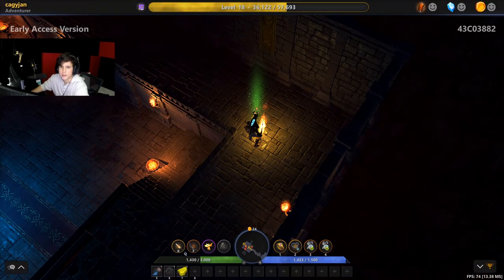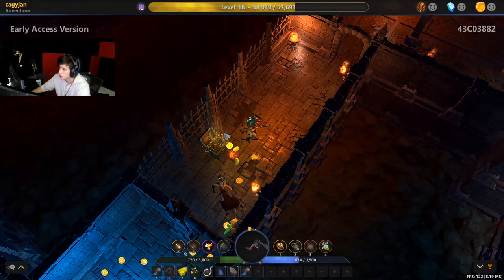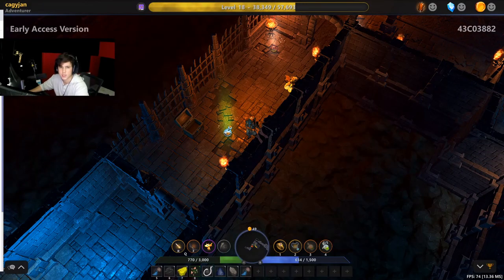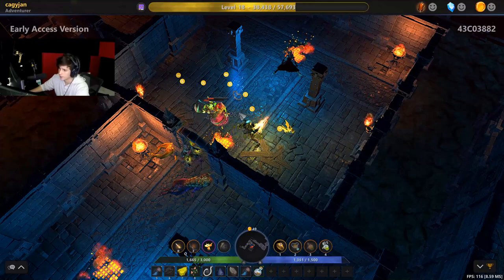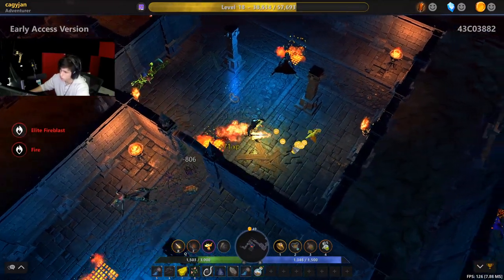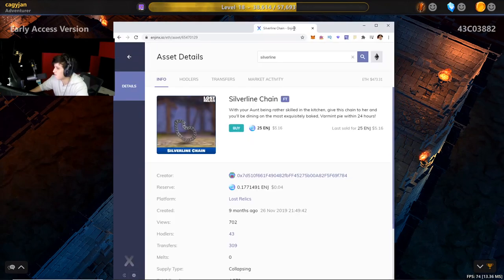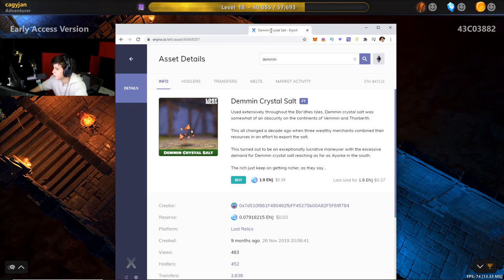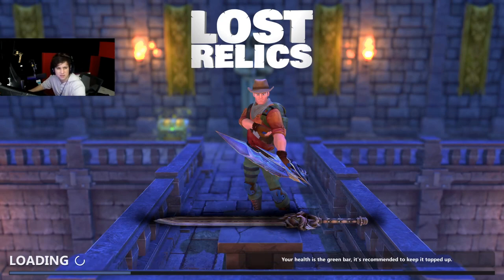Demon. We got a demon. Demon. 39 cents. Woo! 41 cents. 37 cents. Oh my. Let's go, baby. Another blockchain item. Silver Lion Chain. $5. Oh my god. Another demon. Demon. 39 cents. We got 4 blockchain items. Let's go, baby. Number 15.